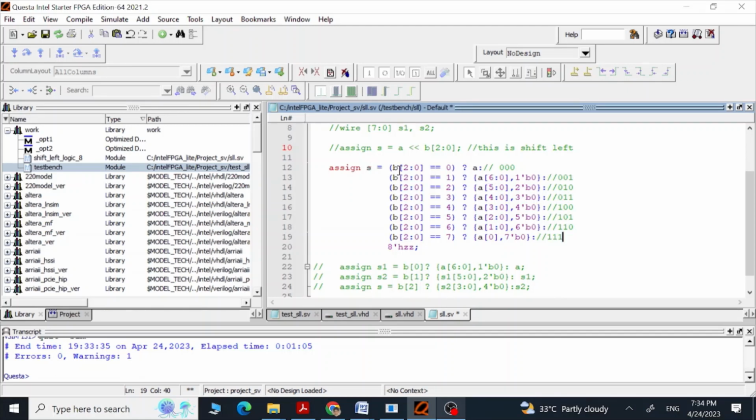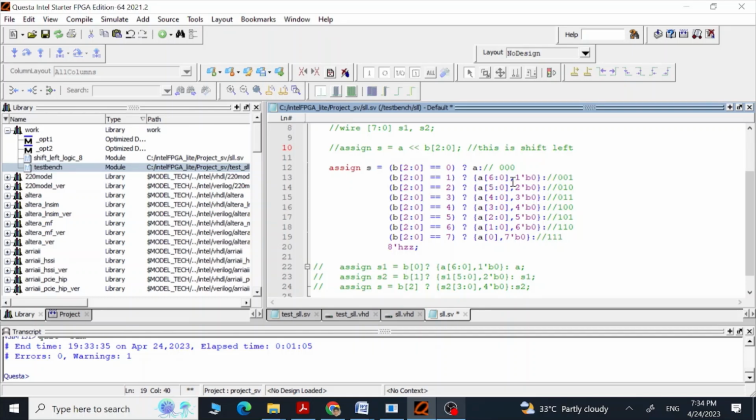So for example, we are going to say assign to S: if B[2:0], the 3 bits of B, are 0, then no need to shift, just assign A as it is. Then after that you can say if else. So if B is equal to 1, what is going to happen?